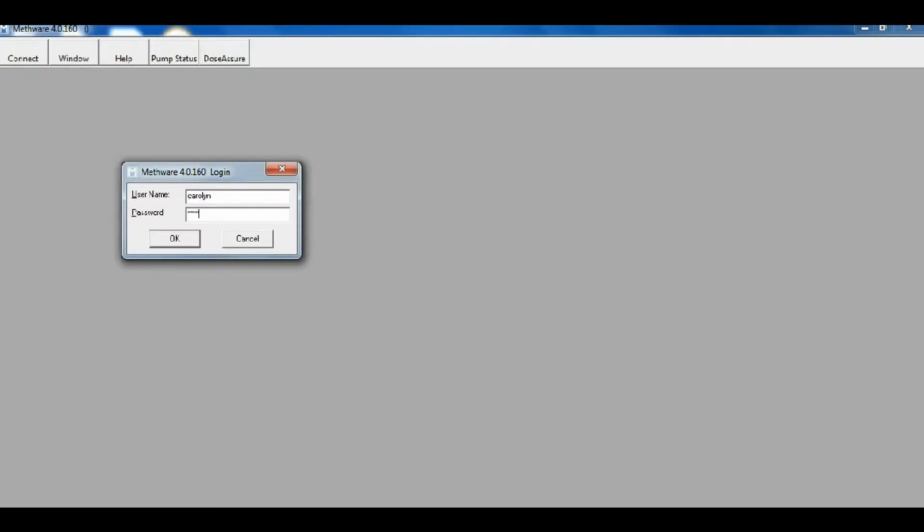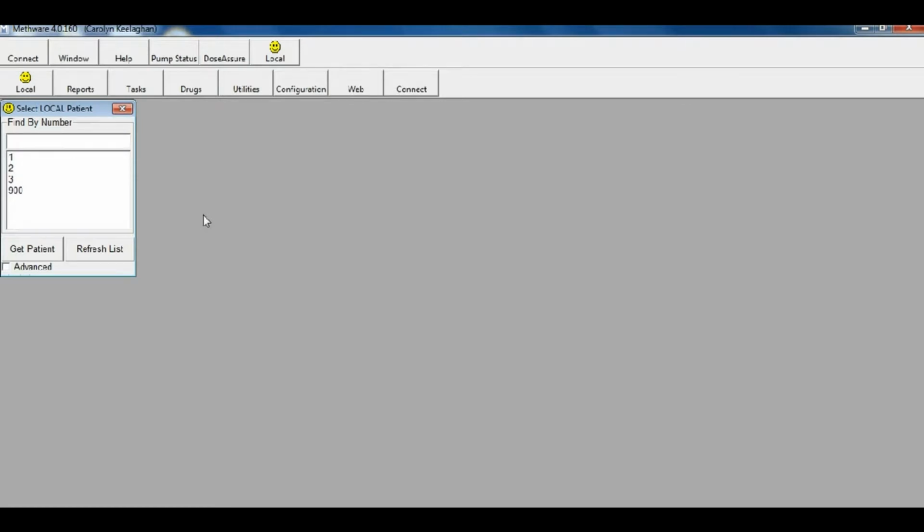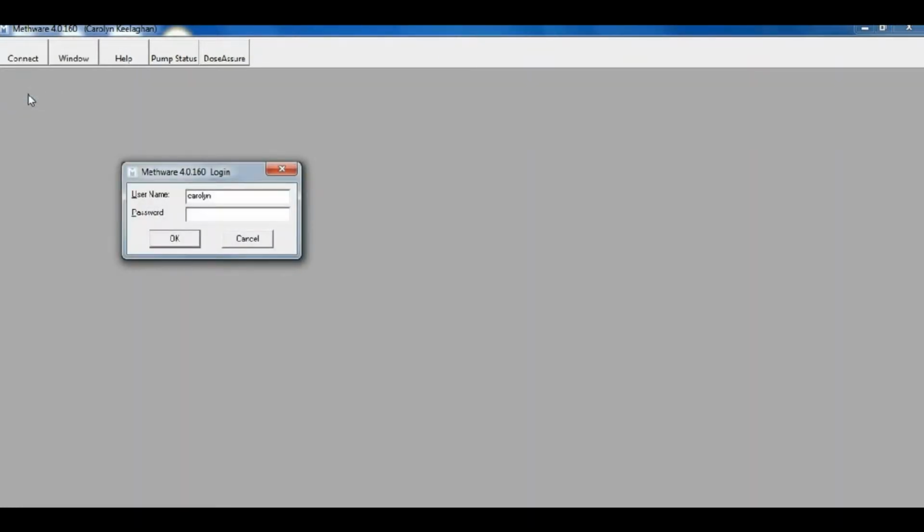And the first screen that you see when you open up is going to be a patient selection screen. Let me go back for 1 second into the logging in. If I exit out of that patient selection screen, you'll notice that I'm still in Methware, but there's no way for getting into the computer without entering my login information again. So in order to do that, I would go up here to Connect, select Local, and there you have your login again. So that's a good way to keep the computer secure if you're going to be stepping away from it, especially a computer that is out in the open that other people might have access to.